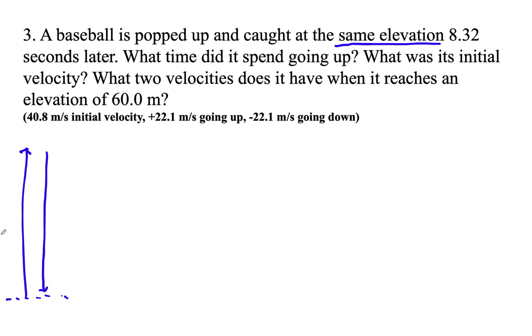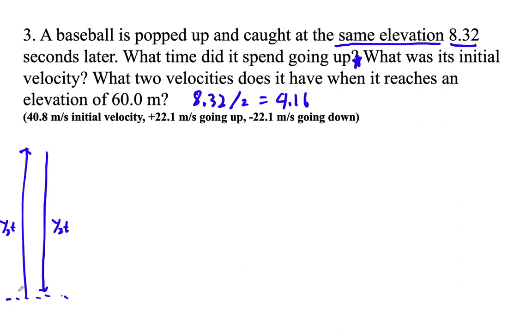Now it's going to spend half the time going up and half the time going down. So the time it spends going up is just going to be half this total time in the air. That's as simple as that, right? Because it's the same elevation. So the first question is just we're going to go 8.32 divided by 2. That's 4.16.